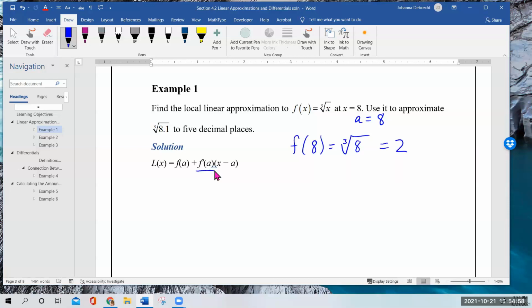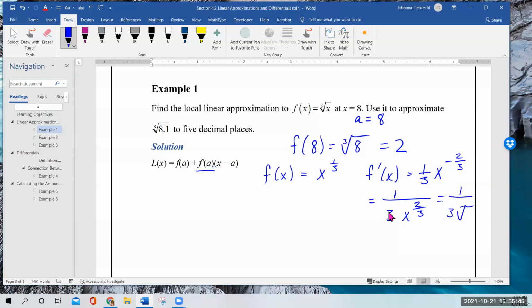I also need the derivative of the function. So I come back to the original function, f of x, and I rewrite it in its power notation form as x to the rational power 1/3. Then I can take the derivative of that, and this will give me 1/3 x to the negative 2/3. Remember, the negative sends it to the denominator. So this gives me 1/3 x to the 2/3 power. I can also think about this as the cube root of x squared if I want to think of it that way. That's another good way of writing the fractional exponents.